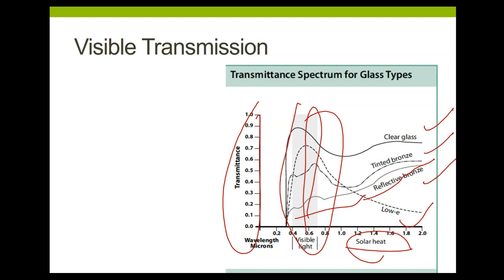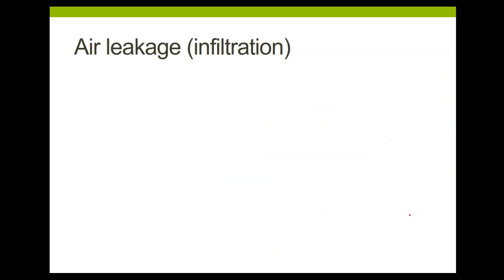So the best thing we can make so far is to allow a lot of visible light and reflect the solar heat. So if you look at cars and car tints, if you have those reflective tint films, probably you don't see much, but you don't get a lot of heat. And if you drive a car in the south when there's a lot of sun, there's a lot of films installed built into the glass where you can pass a lot of the visible light and block a lot of the solar heat.